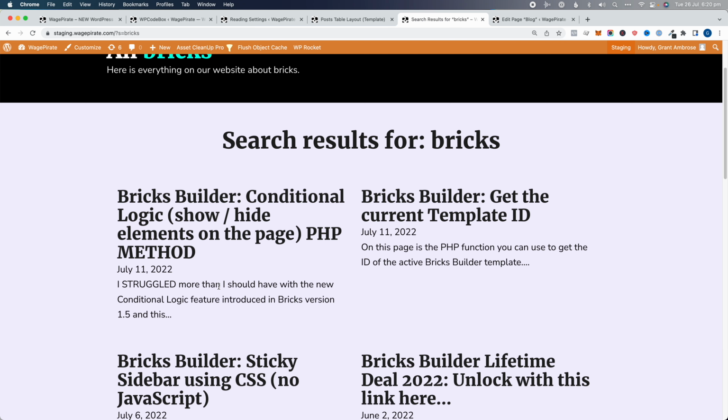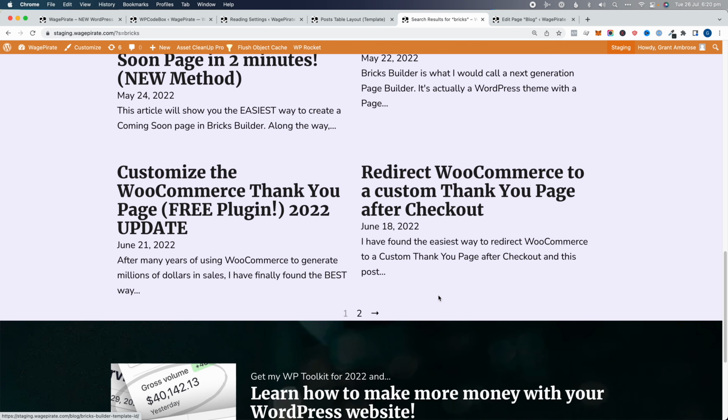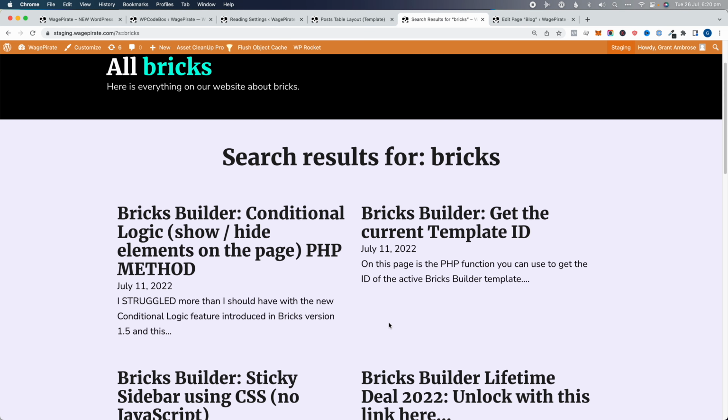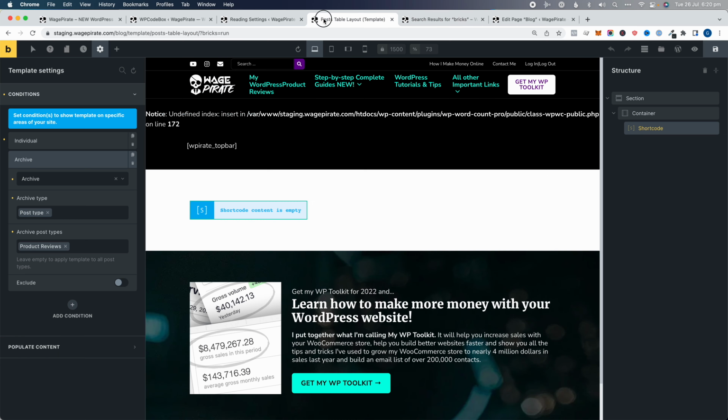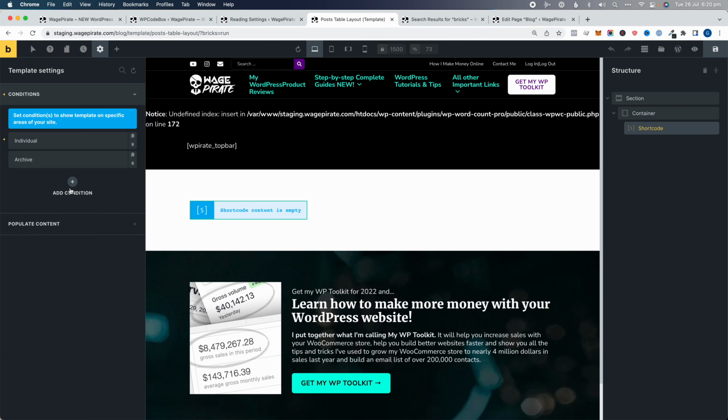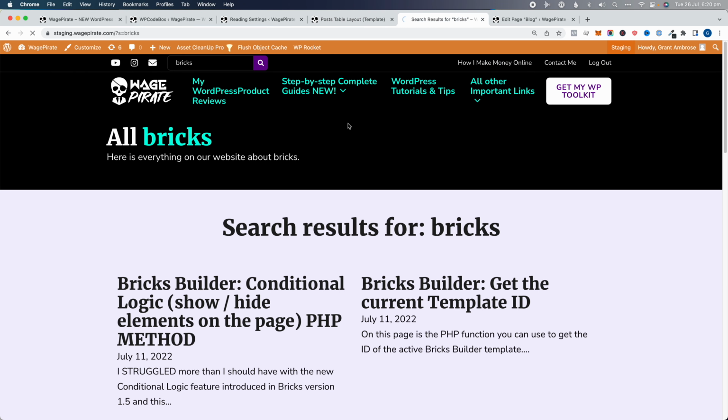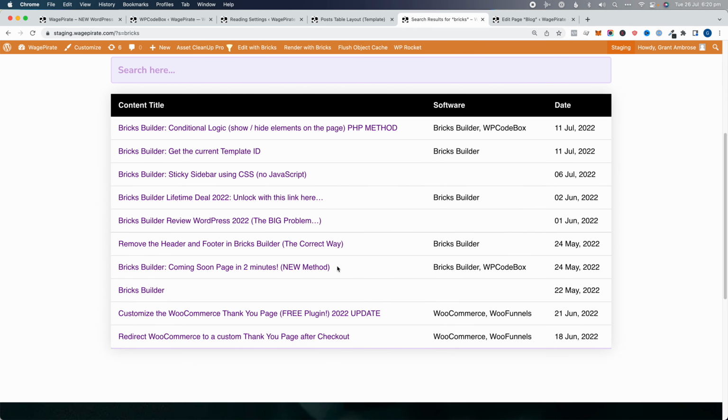Now, the next place that I want to put this template is my search results. So if I go up to here and I go to something like Bricks and I press search, this is the default layout for the search results page by the Bricks theme. If we go down, it has our pagination for page 2. So let's go ahead and apply our table layout to this. So going back here, again, very easy. We just need to add a condition if it is our search results, and then we click save, and then we'll go back here and refresh the page. And now that has taken effect there.